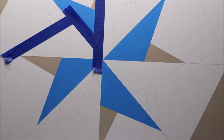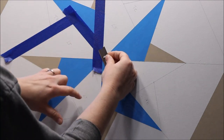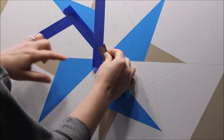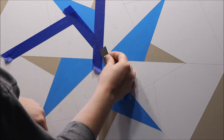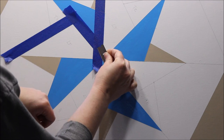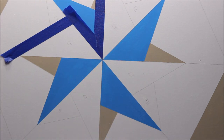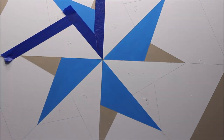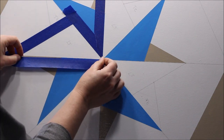Okay, and again, I'm going to use my blade. This time I'm going to hold it the opposite way so the blade is pointing towards the edge that I'm cutting off, and I want to lay that blade over top of the original piece, and I want to make sure that it's over the point. Okay, and then I push down and I pull up, and that creates a beautiful point right there in the center. Now I'm going to work my way all the way around, continue taping off the outside of these. I'm going to do another inside corner here.